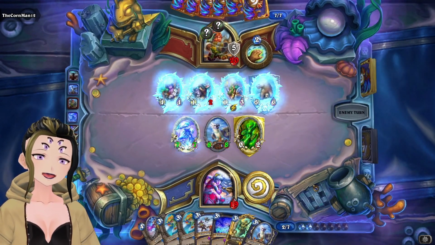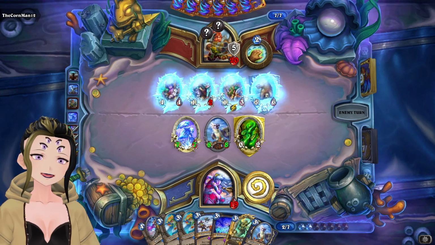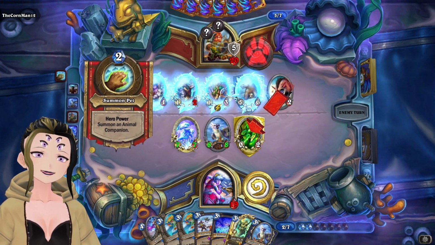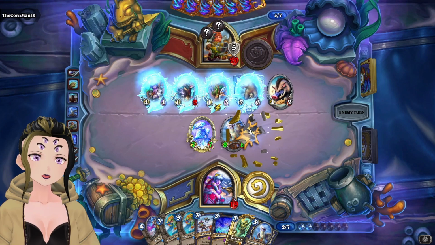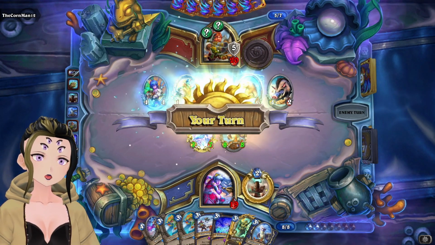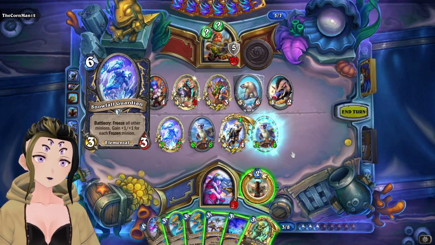And the next turn we can use the Macaw again to then use the Twin Fin just to trigger one of their secrets, because I'm assuming one's probably going to be Freezing Trap. And they always get the charge minion. I don't understand it. Whenever I'm playing that hero card, I never get the charge minion, but whenever someone's playing it against me, they always do. Oh, Bolnar is actually kind of funny. Let's see how big we can actually get him.